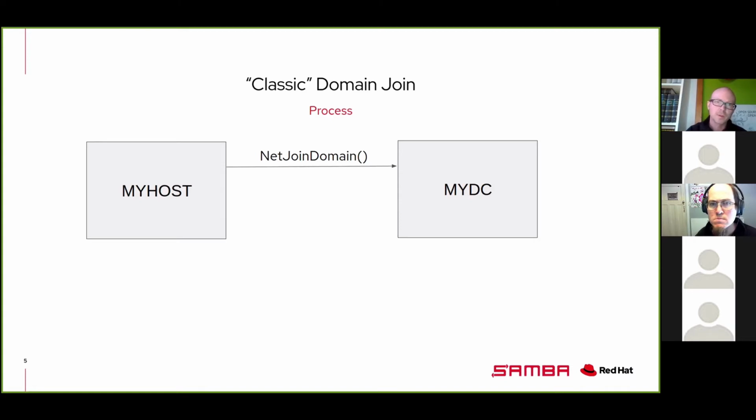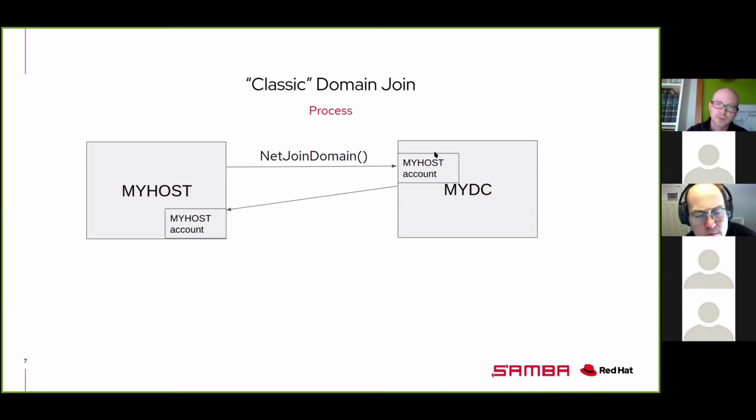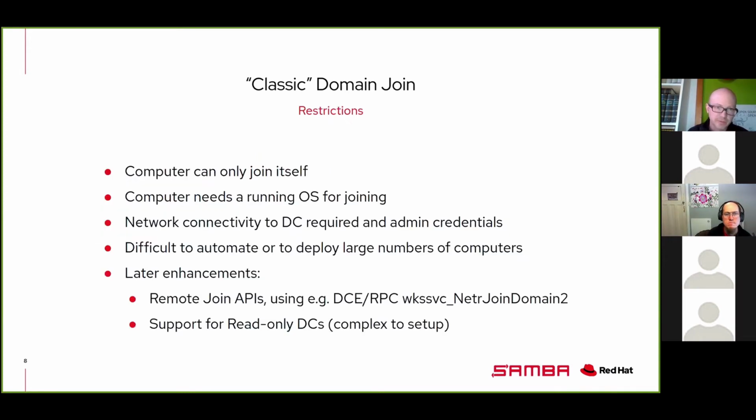By calling, you would establish a network connection between the computer and the domain controller. In order to successfully do that, you would need to use credentials so that you can properly authenticate. What you end up with is that in the domain controller, you would establish this information defining yourself, like your host name and the password that has been generated for you. And this information will be equivalent on both sides, in both parties. So the client knows about the password and the domain controller knows about the exact same thing. Very fundamental, very basic, nothing fancy.